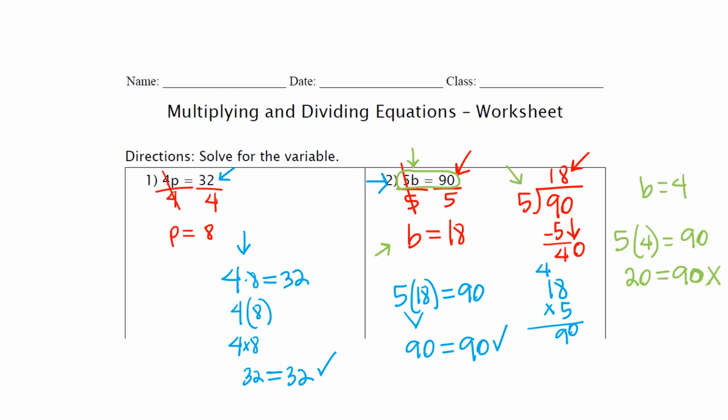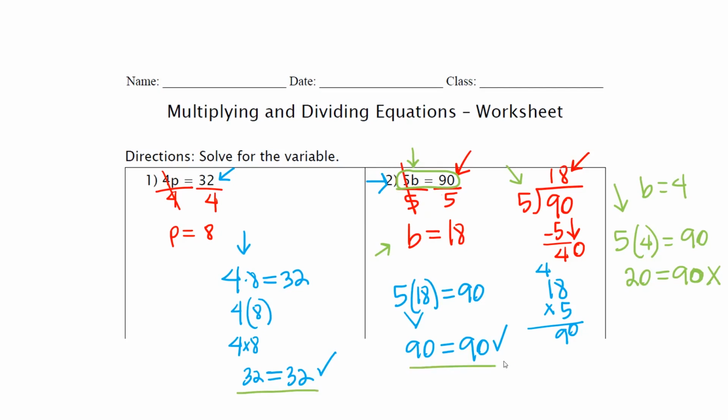And I do want to point out that you could have done something wrong in your original work, or you could have actually done something wrong when you went to check it. Like when you went to plug in your b equals 4, you could have done something wrong right there and messed up, okay? So keep that in mind. If you don't get something that equals something else in your equation when you're checking, that means your answer is wrong. Something is wrong somewhere, okay? You messed up somewhere. You're always looking for something to equal itself, okay?